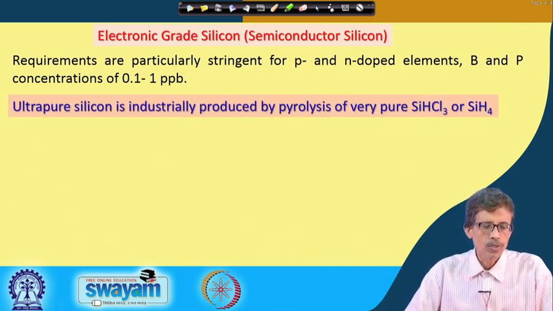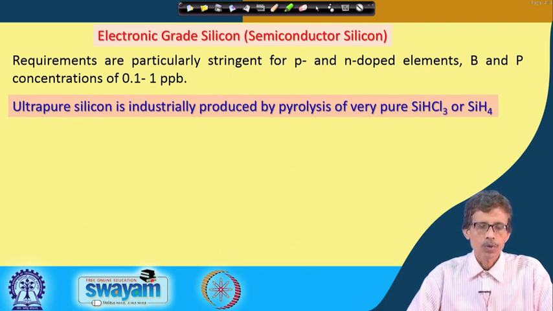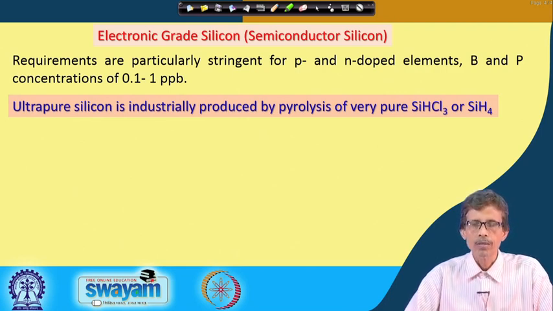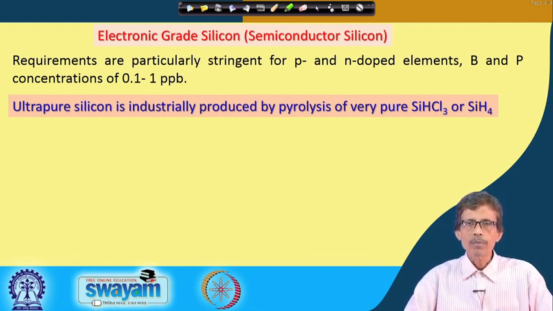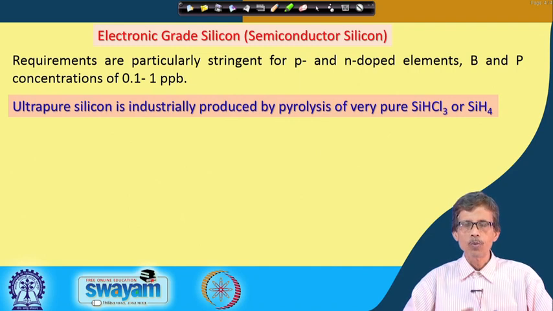So, very ultra pure silicon in industry, we produce it simply by pyrolysis of molecular compounds. Getting silicon from the silica or the mica or the quartz material, that means from SiO2, is a difficult one, because thermodynamically that compound SiO2 is very stable. It is very difficult to break the Si-O bond to get elemental silicon, even if you use the strongest possible reducing agent.